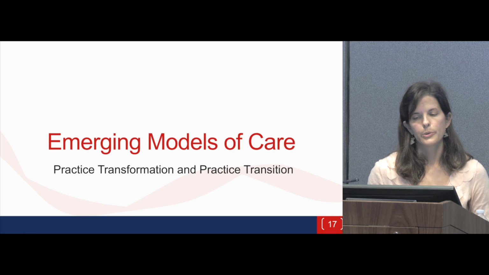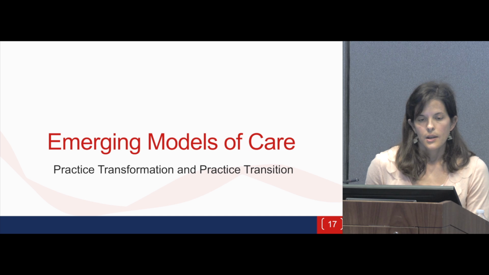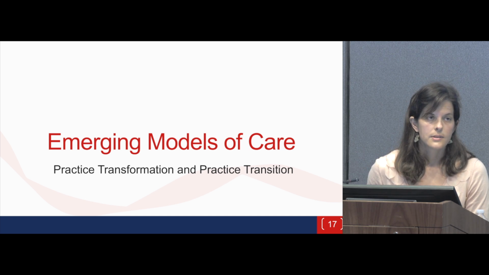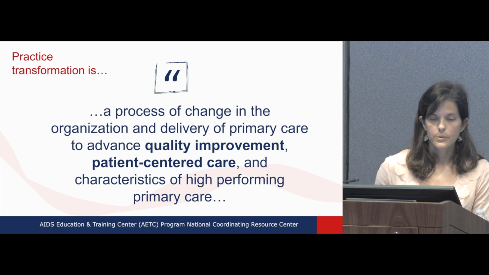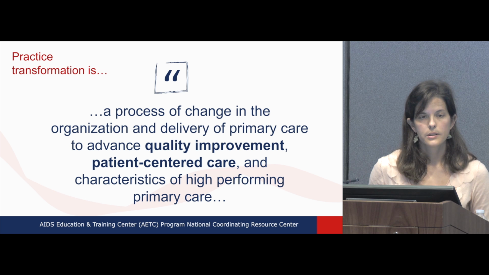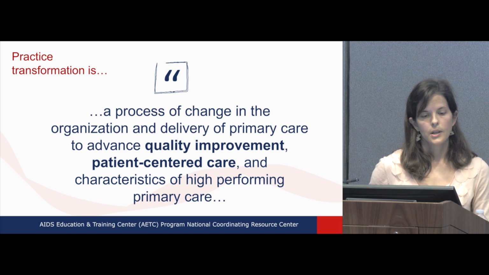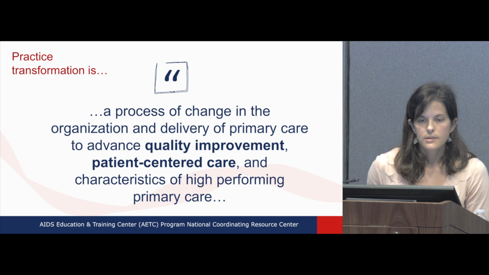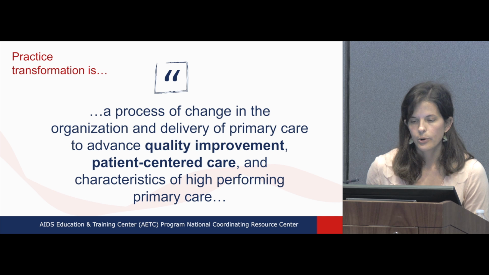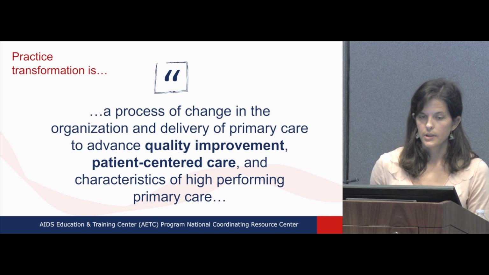I'm going to turn now to emerging models of care. And these are some exciting models that are showing as promising practices in improving HIV care in Texas. So we'll start with practice transformation. And practice transformation is a HRSA term, and it's defined by the AIDS Education and Training Center as a process of change in the organization and delivery of primary care to advance quality improvement, patient-centered care, and characteristics of high-performing primary care. And it goes on.